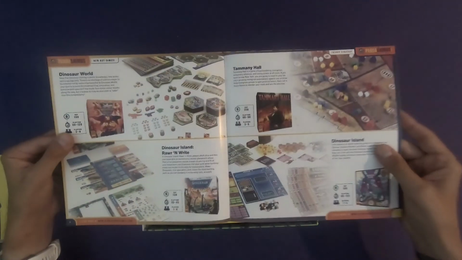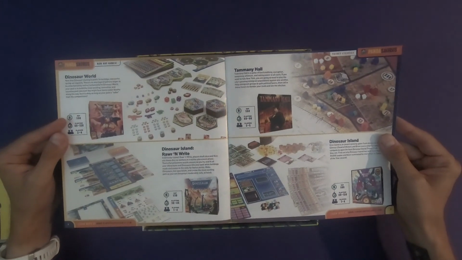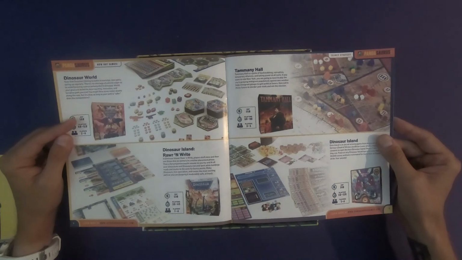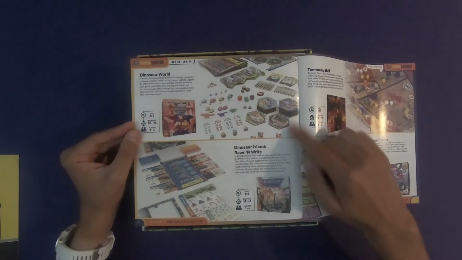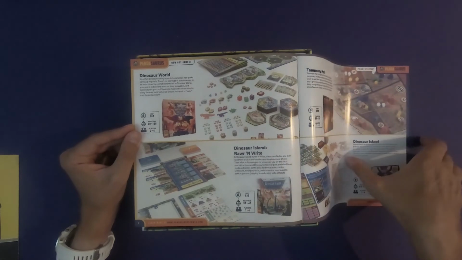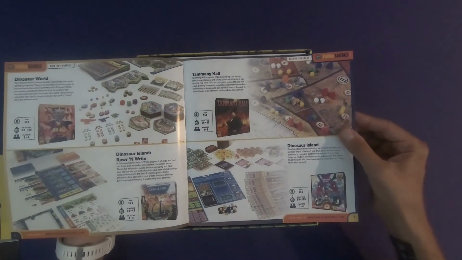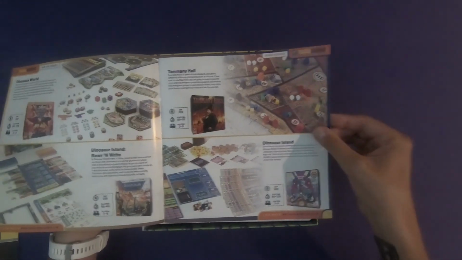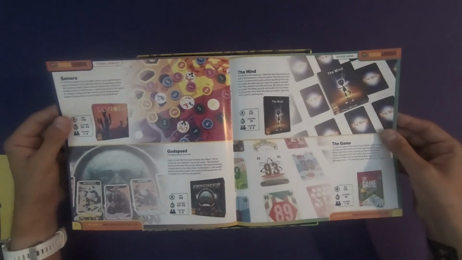Sorry, I've been cooped up after surgery and I'm just dying to get my hands on any kind of game stuff. Dinosaur World, this is the one I was talking about, and then the Roar and Write, yeah. So these two are a big release. It's on the way for Kickstarter people. And then there's my old tried and true Dinosaur Island, the original. My wife really likes Tammany Hall. It's not my cup of tea, but she loves it.